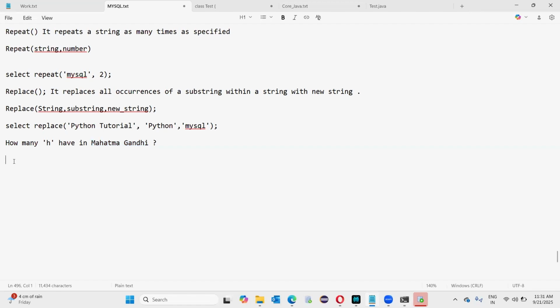Second step, replace the substring with empty space. Third, the length after replacing, right?